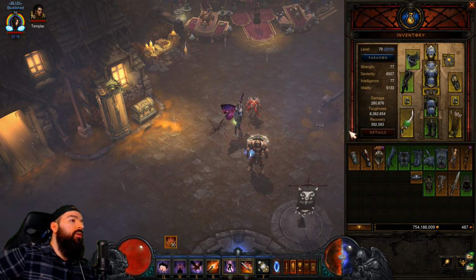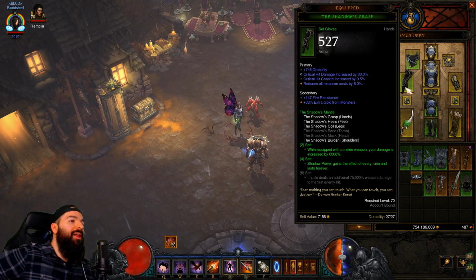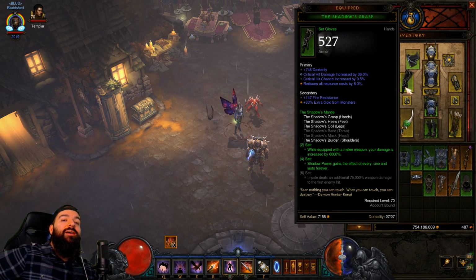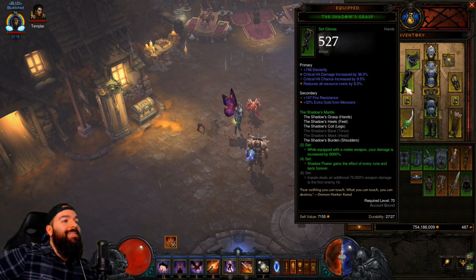It can't hurt. If you don't know about the Shadow set, the 2-piece is godly, right? While equipped with a melee weapon, so you can use a dagger or a one-handed mace for a higher damage multiplier, your damage is increased by 6,000%.